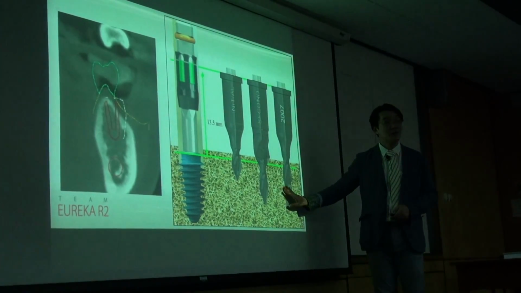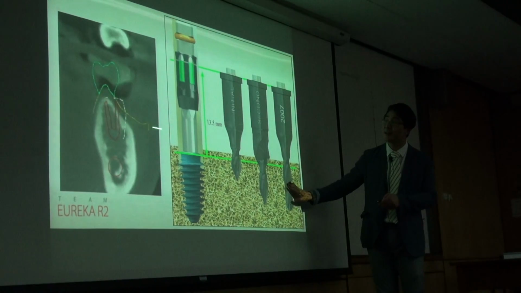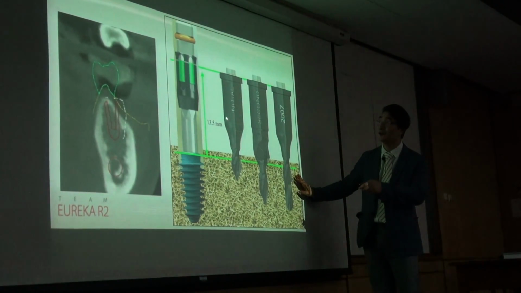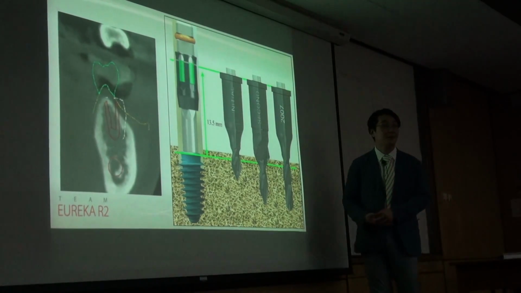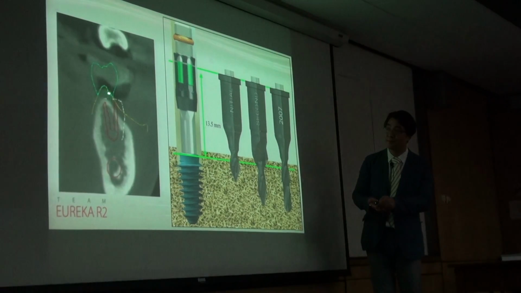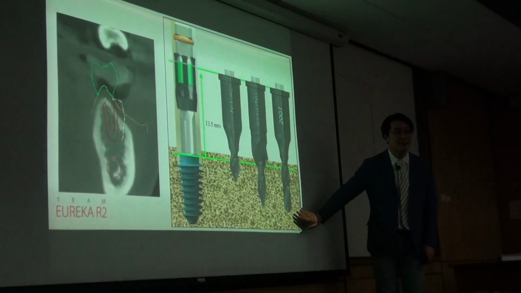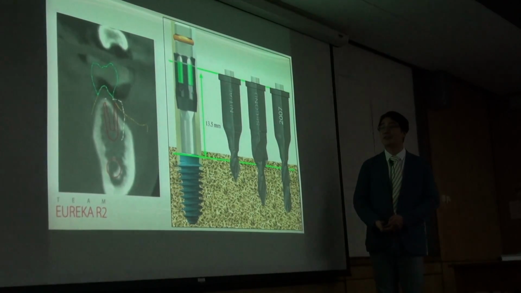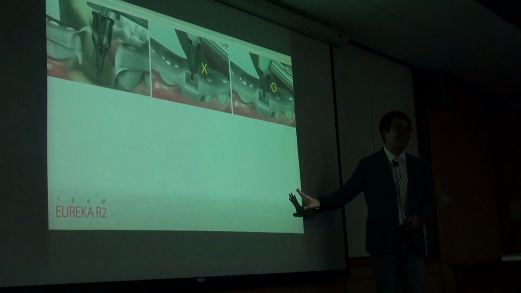How about the heel ridge? This is the heel ridge, but it's a very sloped, oblique ridge. In this case, you have to follow these rules. Initial drill, second drill, and 2.7. Using this kind of drill sequence, you make some nice indentation. So please, follow this drill sequence. Today's most important message is this.